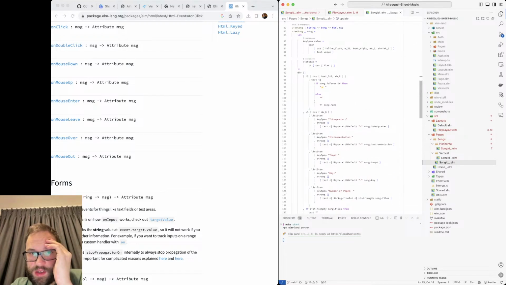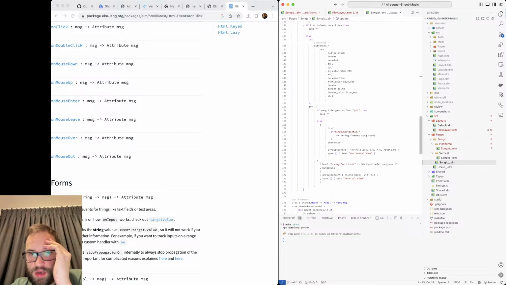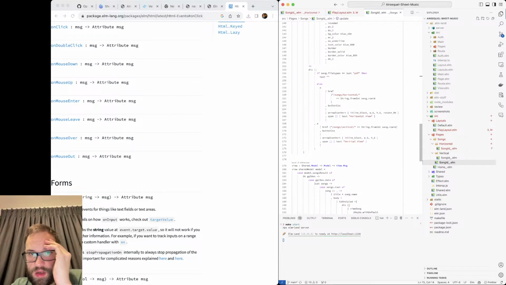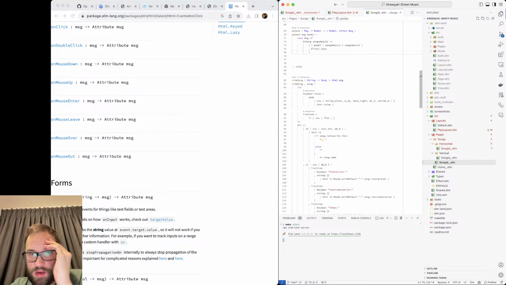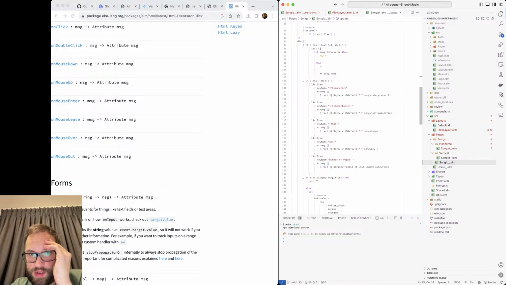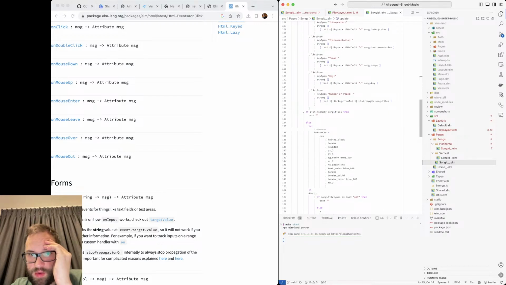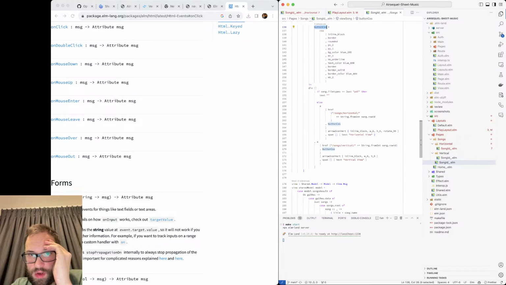Let me see how I did it somewhere else. So on the view song page, there should be buttons to change the view.